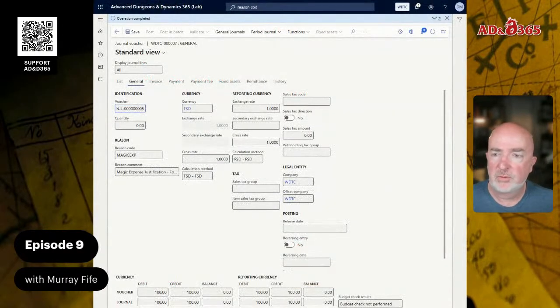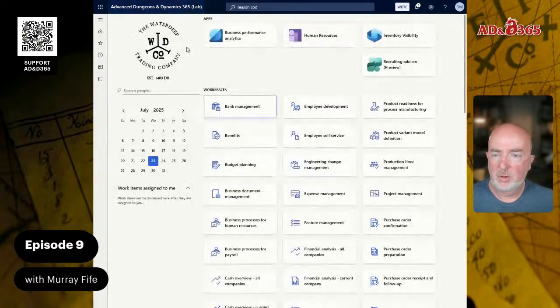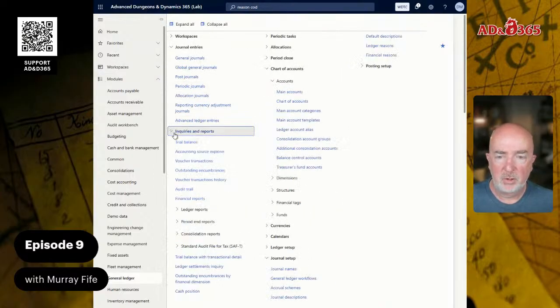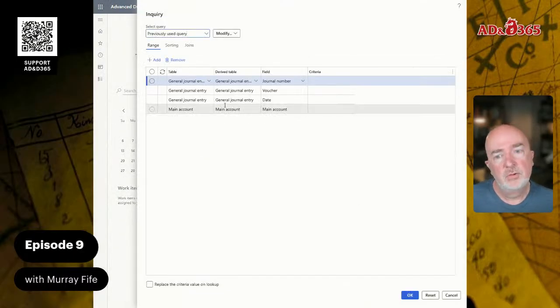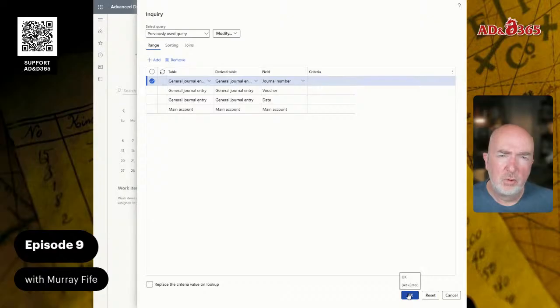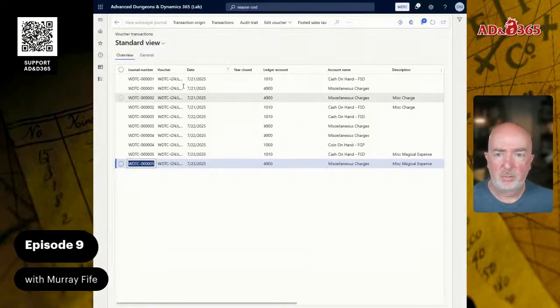So let's go back to the surface. What I'm going to do is open up the voucher transactions. I'm going to go into the inquiries and look at the voucher transactions that we've got here. I can search on any field that we've got in the system. We could search on the voucher name, the voucher entry, the account, or whatever we want. We've got so few journals here that I'm just going to continue through and look at all of the journals that we created.